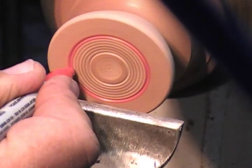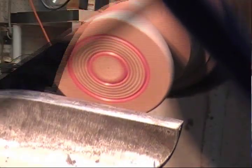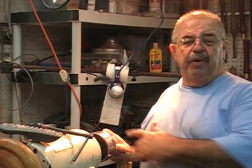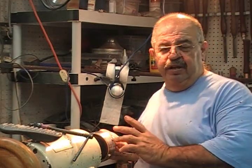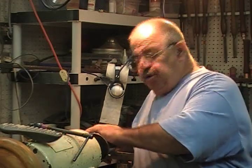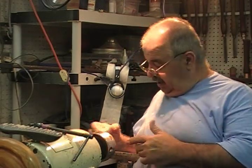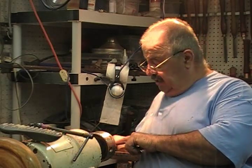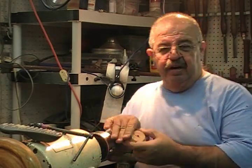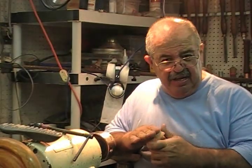I take my parting tool and define the two ends. That's it. The first one, sand it, turn. You could put a little CA finish on this. It'd be really nice. Keep the splinters out of the little kid's hands. And then you work it off the glue chuck. Right? It's got double stick tape. It stayed here. Some of it stayed here. Take a little cleaner, get it off, and then sand this, because you hadn't sanded this before.